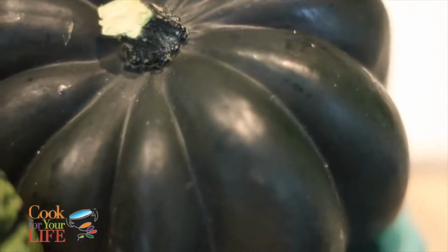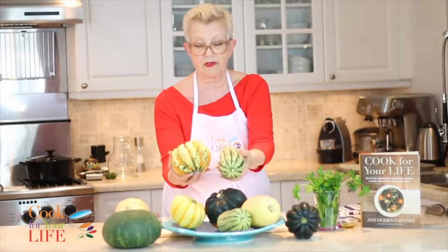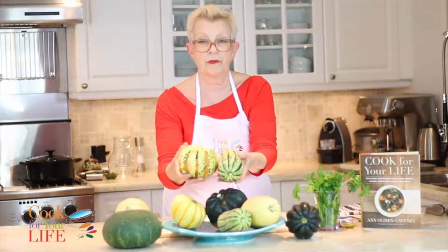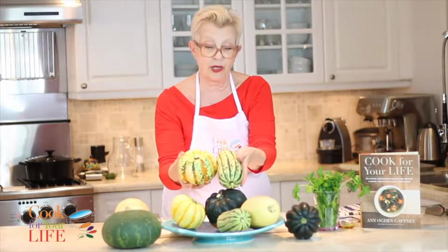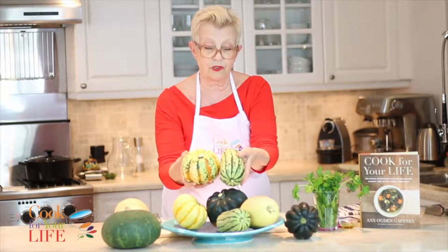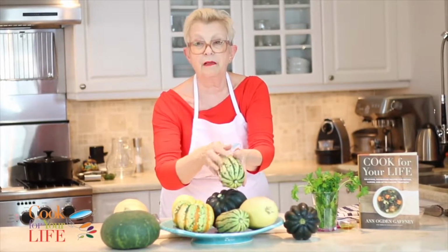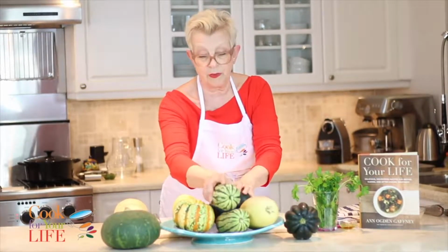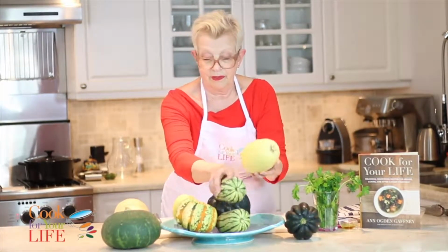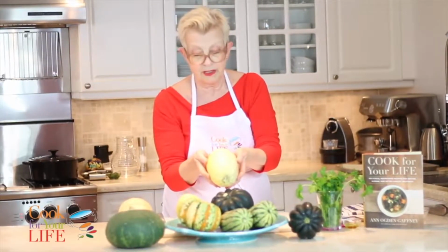A little less common, but they're still around, are two kinds of delicata squash. These round guys and these long, sort of thin ones. They look a bit more like summer squash than winter ones, but these are great. These are very sweet and mealy, and they're really easy to bake. This one is a big favorite, and I'm going to come back to it in a minute.